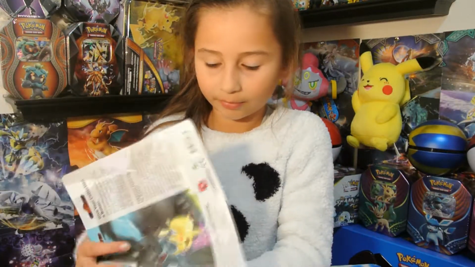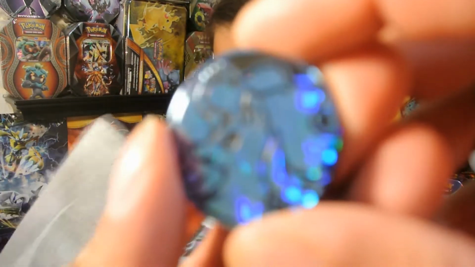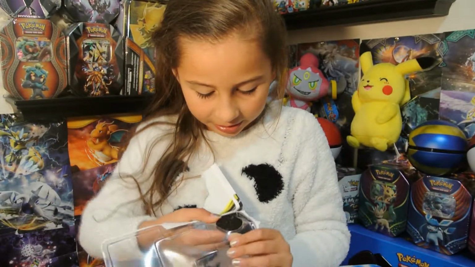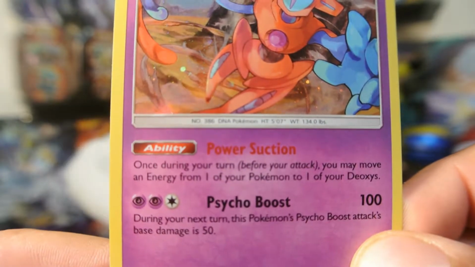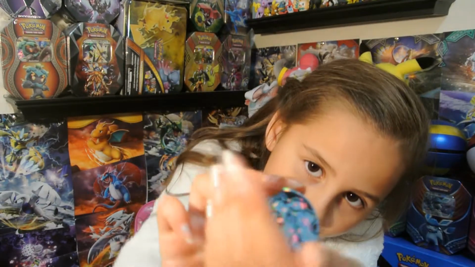Where's the coin? And now, first, let's show them the coin. The cool coin. Ooh, it's so sparkly. And I have Alolan Ninetails coin. And then, here's my promo card. You got Deoxys to pop out. Power suction. Once during your turn, before you attack, you may move an energy from one of your Pokemon to Deoxys. And here's my coin. It's the same one.